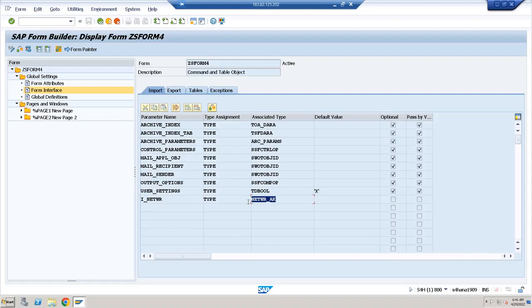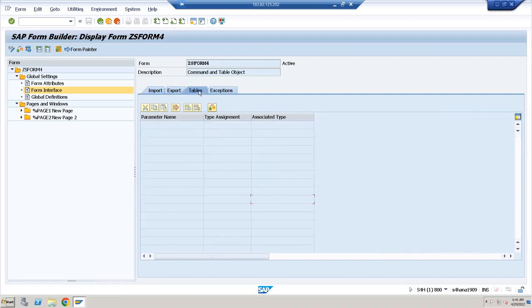Similarly here, I have to pass the header data and item data. Header data is basically a work area, because you'll have only one record for each sales document. Item data should be an internal table. So I should declare one parameter in the import section and another parameter in the tables section for the item data.